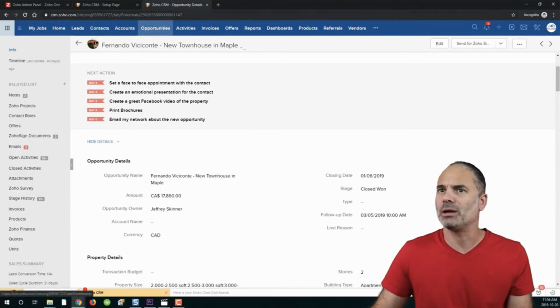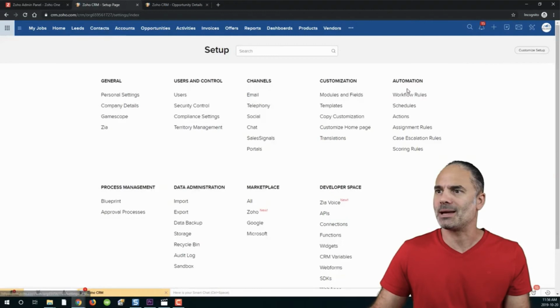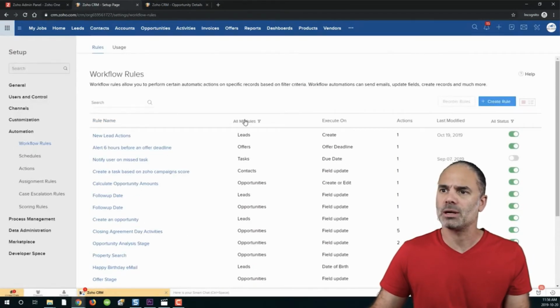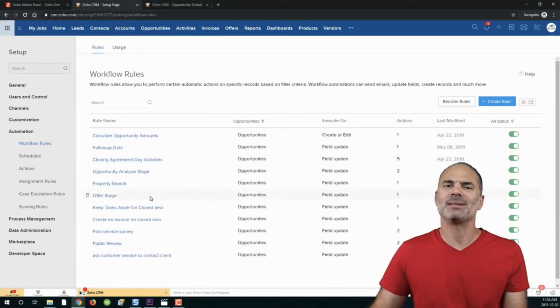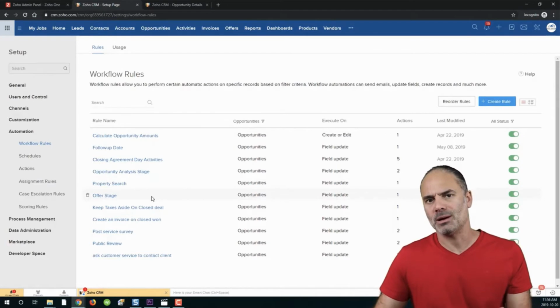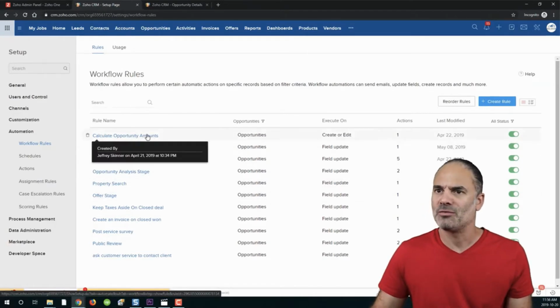If I go here to the automation side, workflows, and let's go to opportunities, you can see that I created multiple workflows. First of all, it's calculate opportunity amounts.